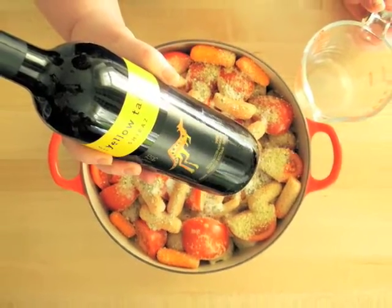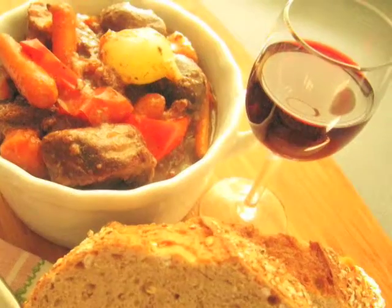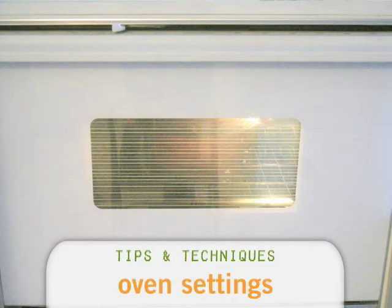Finally, the last ingredient. Pour 2 cups of a nice hearty red wine over the whole stew. The remainder of the bottle you can serve with dinner. Cover the whole pot with its lid and put it in the oven. Set the timer for 4 hours.